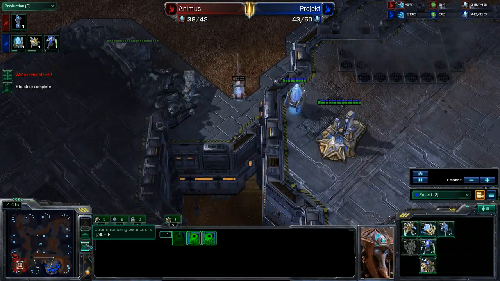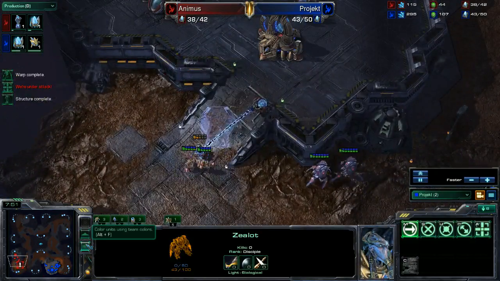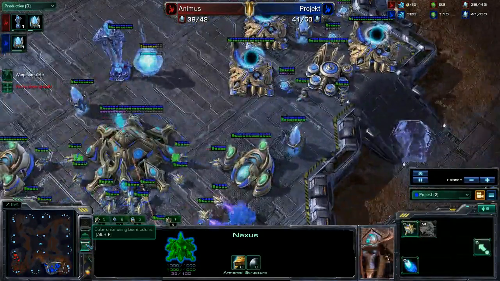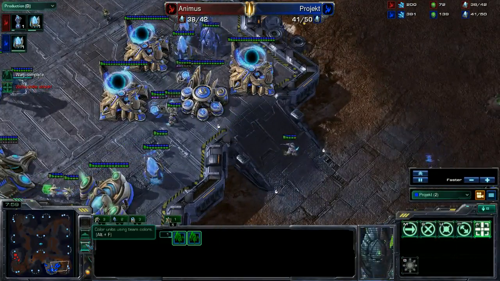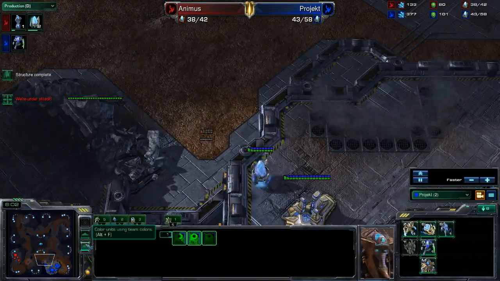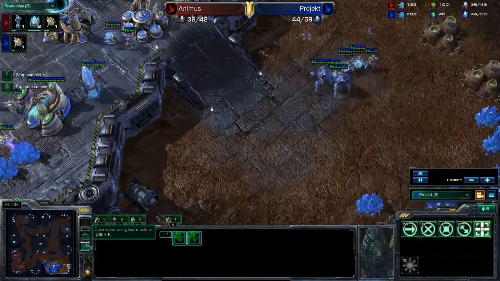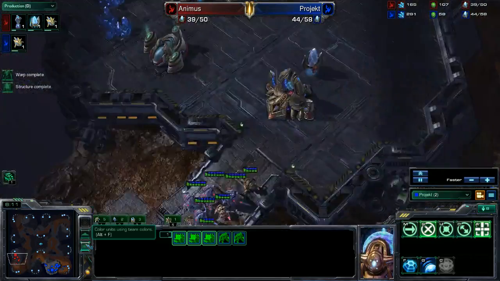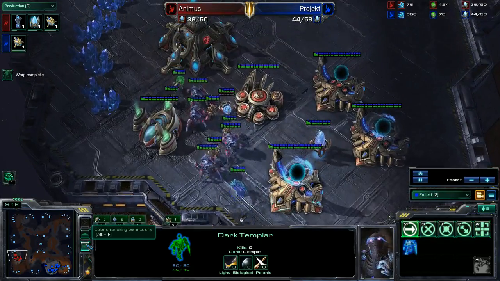I decided to force field preemptively, and as long as I have energy, or as long as I have money, I'm going to be warping DTs. So he throws a force field down, and all of the stuff is at home based on my scout, so I'm able to push out slightly if I need to. Now, one thing is that I'm able to walk into his base, which is good.